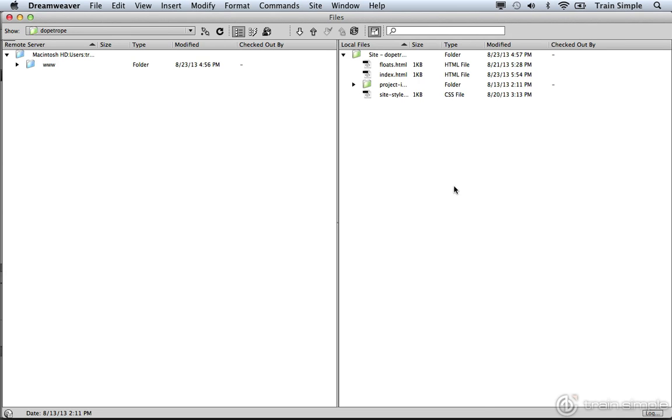You'll notice on the right-hand side, we have the local files. On the left-hand side, we have the remote files. Now, what's important is that you click this button right here to establish the connection to the web server. If you don't see anything over here on the left, as soon as you click this button, you should see content on the left. Now, to move the entire site, you can simply select the local site folder, and you can click this button here, which is to put files.